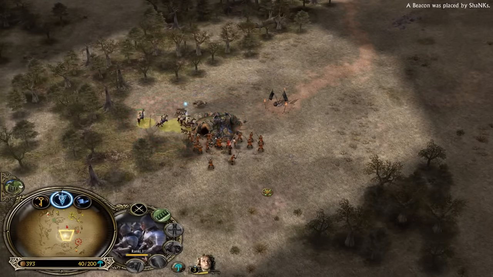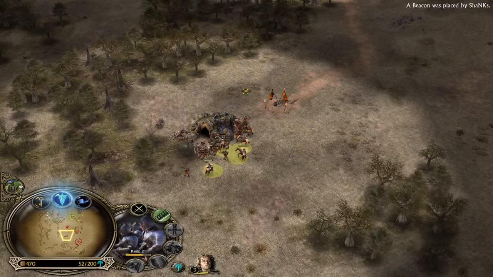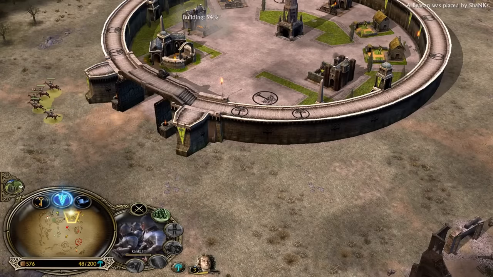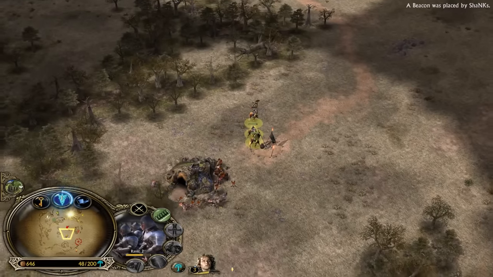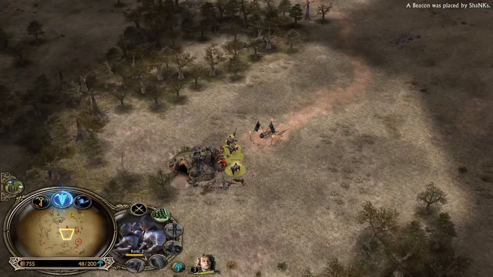Nice. That's gonna be a lot. Dude, don't move this way. Okay, move this way. Boom. Power points are rising to the sky, and that's crucial because that will give us the chance to later on summon the Grey Company, the Rangers, which are going to counter the Pikemen of Isengard, okay?